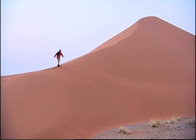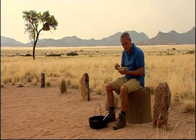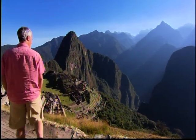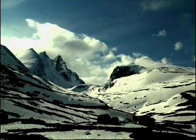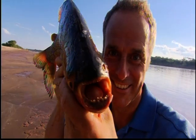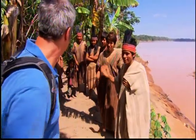What an amazing time I've had in this incredible land. Four words. Stunning food, stunning place. This series has been a real adventure for me. I've travelled thousands of miles from one extreme to another, seen some amazing sights and taken my taste buds on a gastronomic tour. But as I set off home for the final time, it's the warmth and welcome I've received from the people I've met along the way that I will remember long after the sun has set on my worldwide cookout.